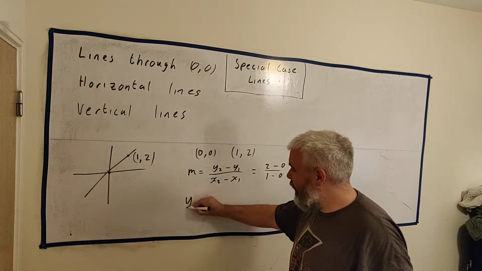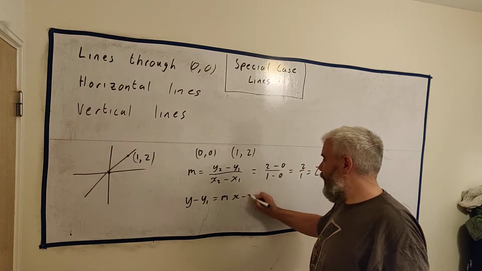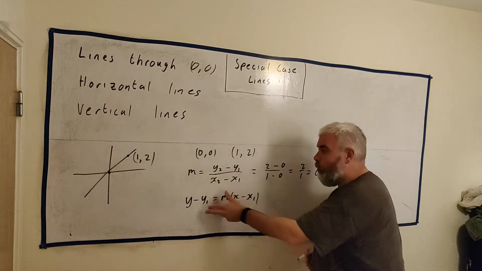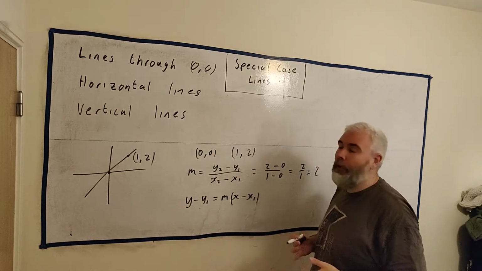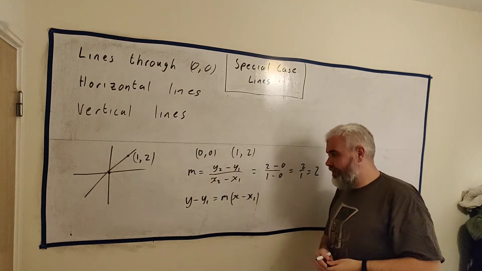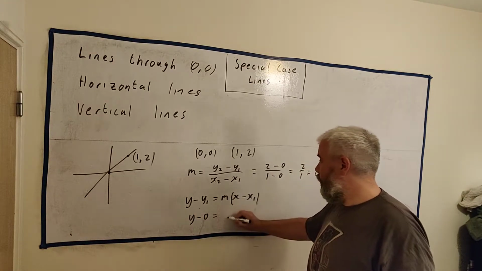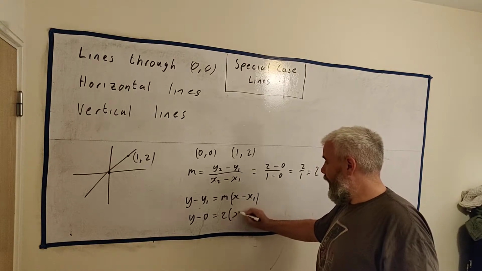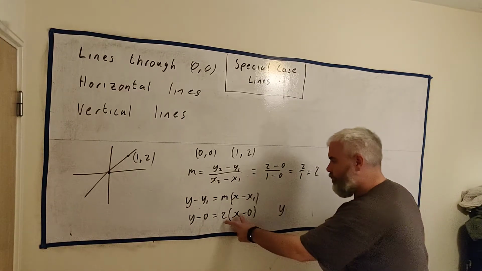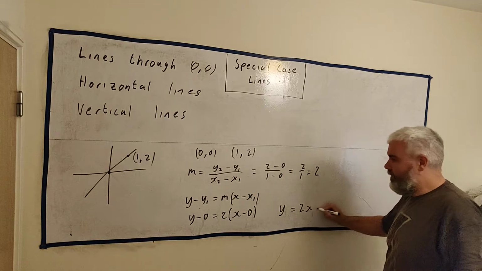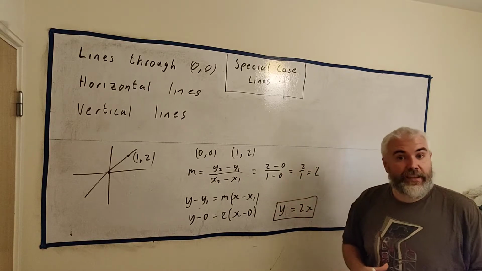Okay, the equation of a line is y minus y1 equals m(x minus x1). Again, x1 and y1 aren't stuck. It doesn't have to be this point. It could be this point if you want. It should work with both of them, although 0, 0 will be the nicest and easiest to use. So if we fill in some numbers, y minus 0 equals 2(x minus 0). Let's see, y minus 0 is just y. 2 multiplied by x is 2x, and 2 multiplied by 0 is just 0. That's what the equation of a line through the center point looks like.